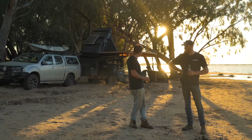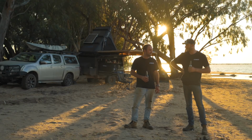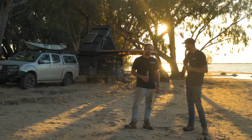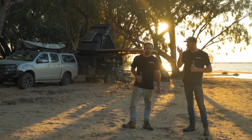last 5 days. Yep. Towing that awesome camper trailer, the MT1. I might just add some of the roughest corrugated roads, as I'm sure you're about to see. Yeah. But handled it well. D-Max did great. And we are finally here at one of the best campsites I've come across, especially in New South Wales. This is right in our backyard when you really think about it.